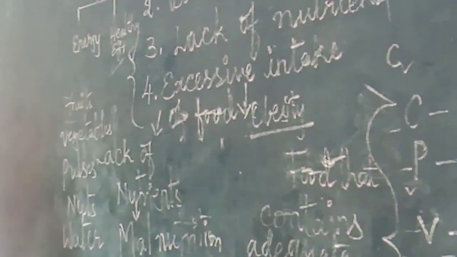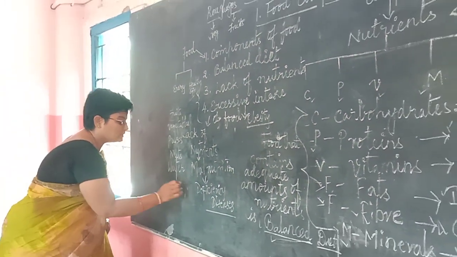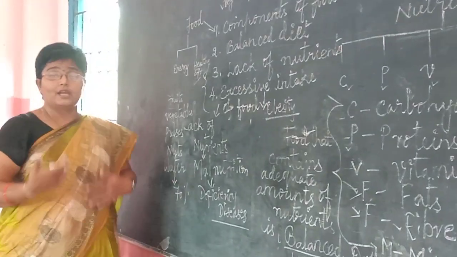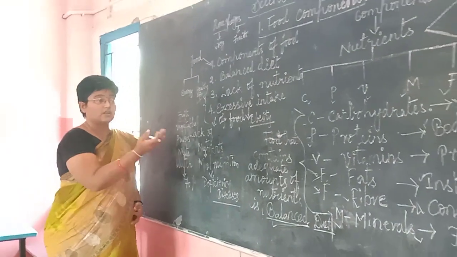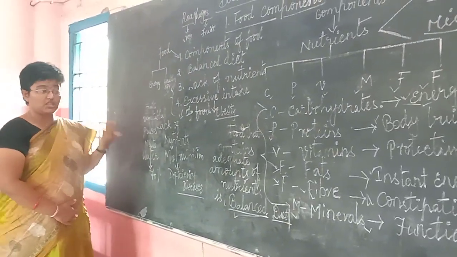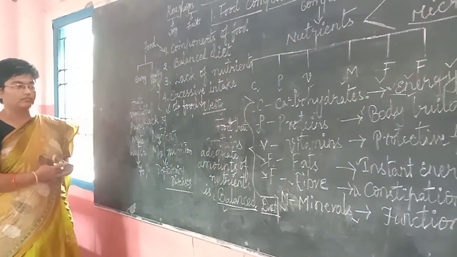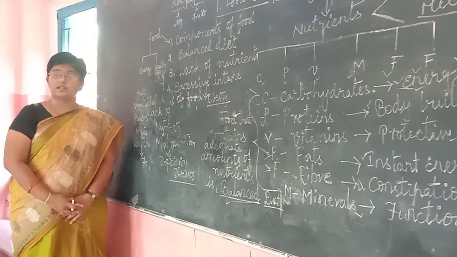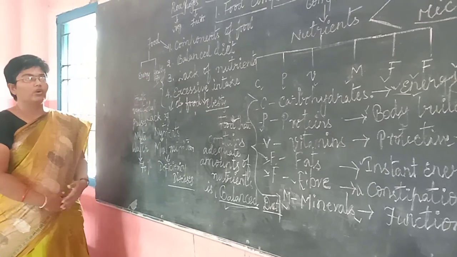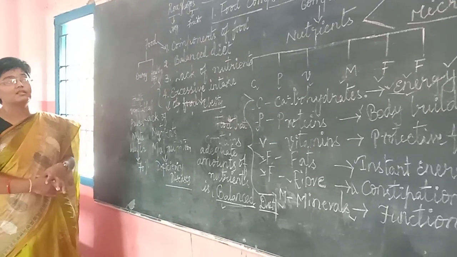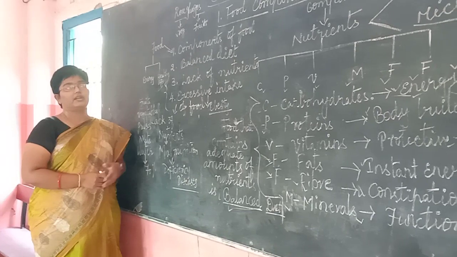Water plays an important role in our body. Our body contains 70% water. It helps in retaining moisture in our body. It helps in digestion, it helps in reducing constipation, and it helps in the functioning of the circulatory system, that is, blood transportation, and our blood also contains a little percent of water. So this is how our body needs different kinds of nutrients, and we need all of these nutrients to perform our regular duties in a perfect manner.